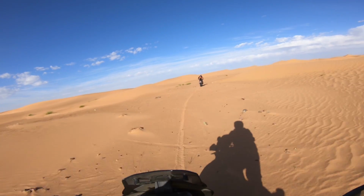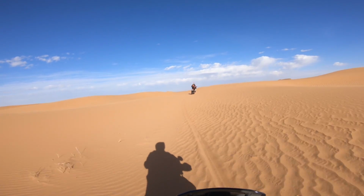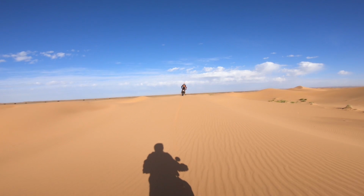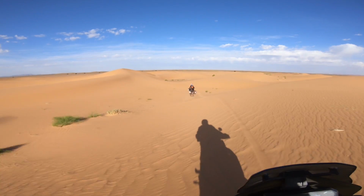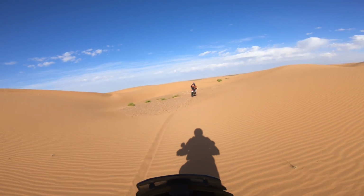Probably second gear would be nice and easy. The light is pretty flat right now on the dune, so it's kind of hard to see, but not too bad. Stay up on these windswept bits and everything is a-okay. Pretty soft there, little hole.